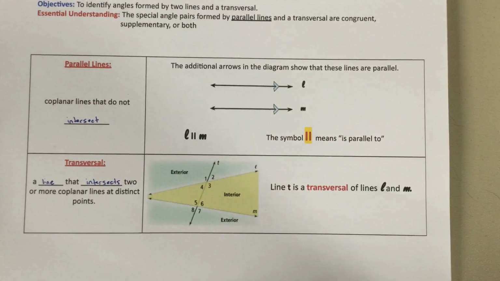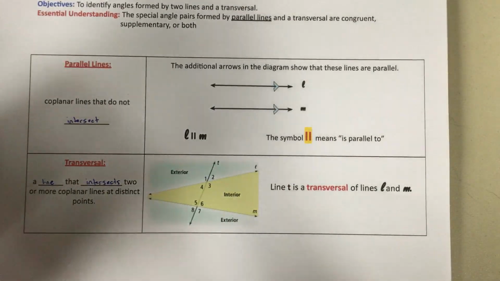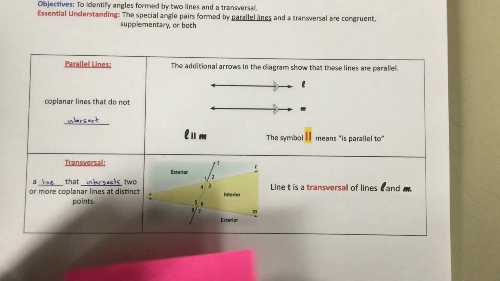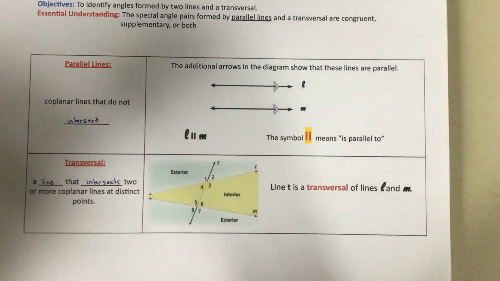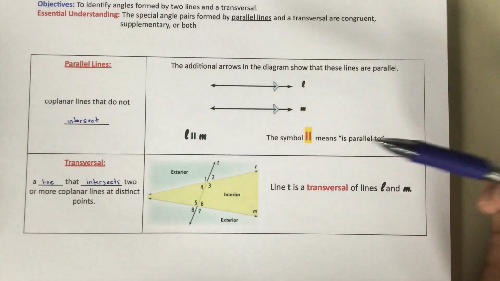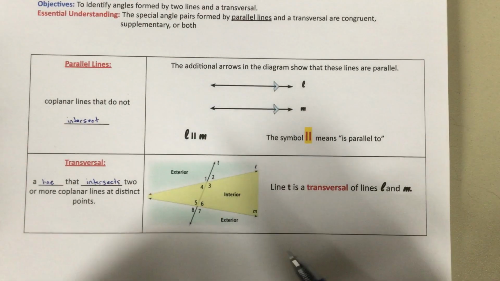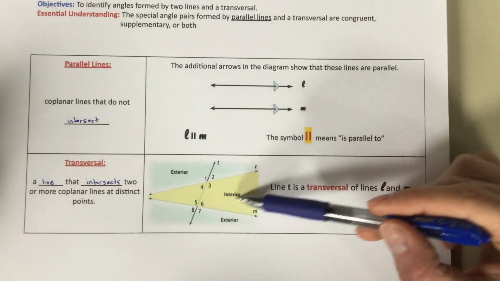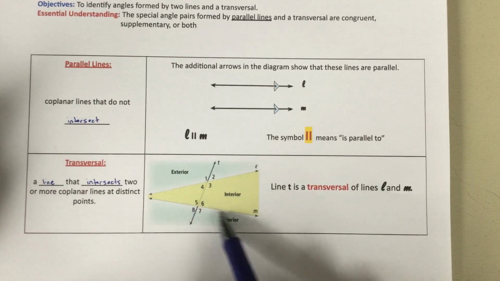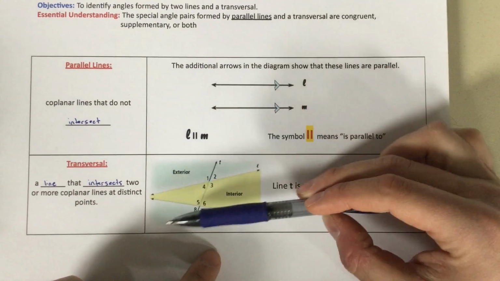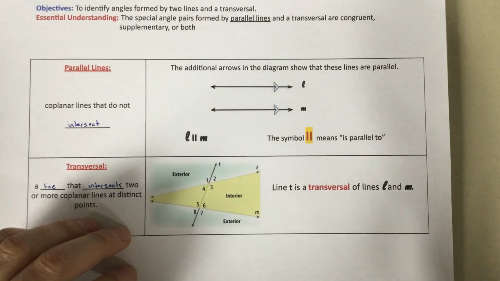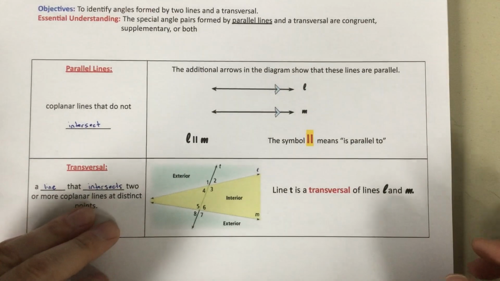If you had just two lines intersecting, you would only have four angles formed. But now we're going to actually look at 8 different angles in those angle pairs. Before we continue, though, I want to point out this is what we call the interior, because it's on the inside of our two lines, and our exterior because it's on the outside of our two lines. When we have parallel lines, this is going to be important.